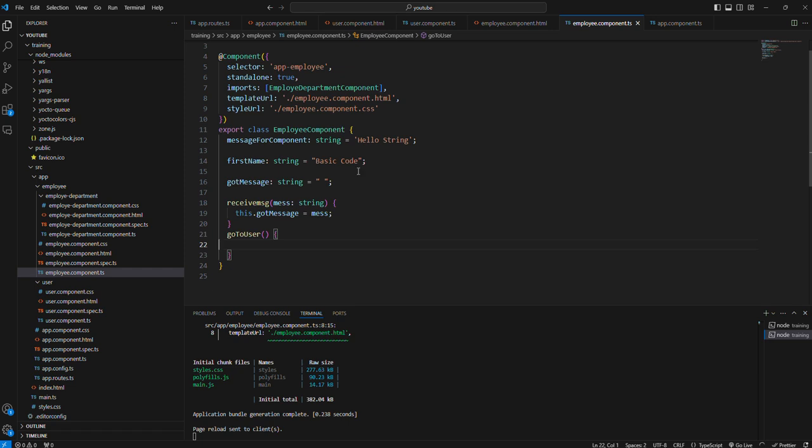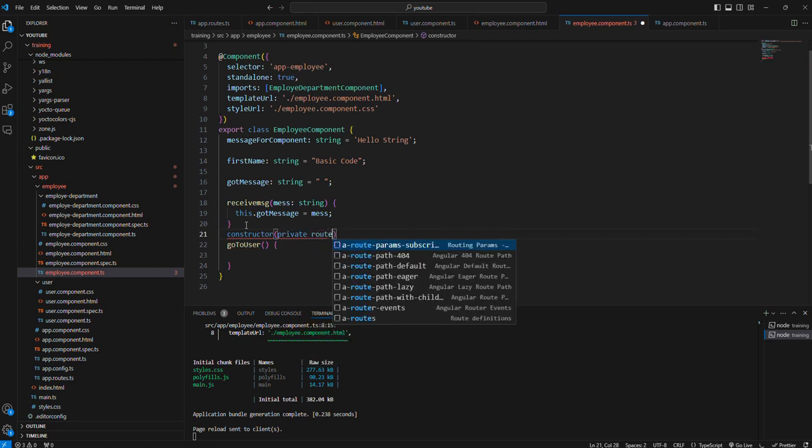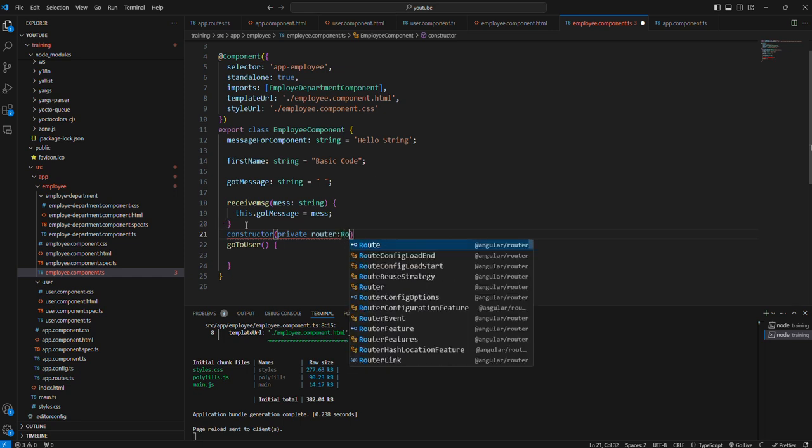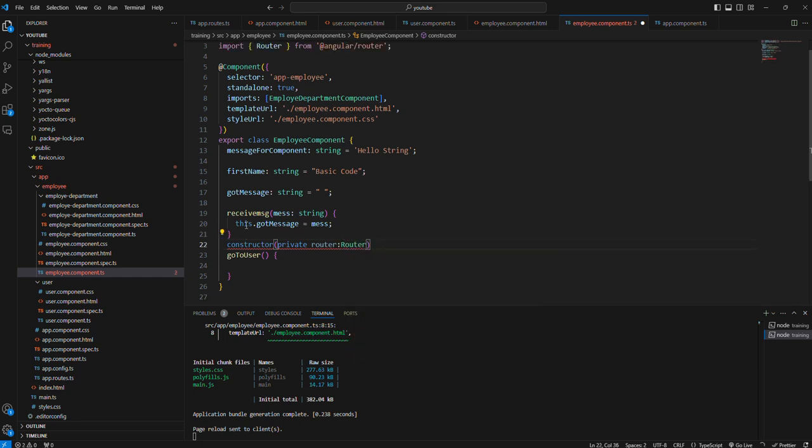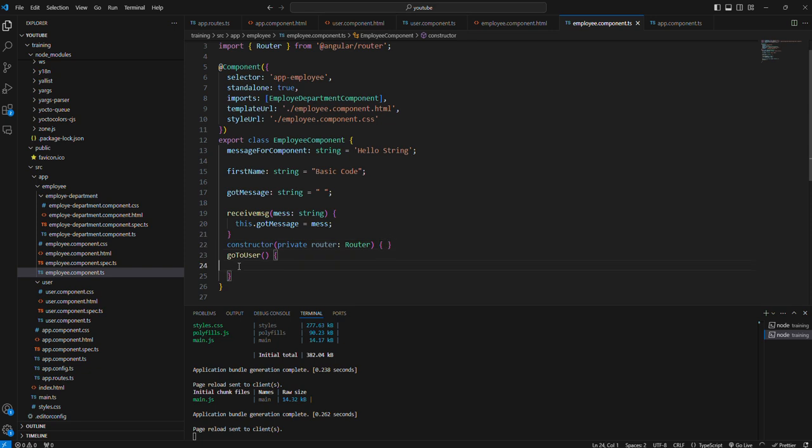In the constructor we need to get the router, so that we can access the route over here. Let's create a constructor and create a private router. With the help of this router we are going to access that routing.